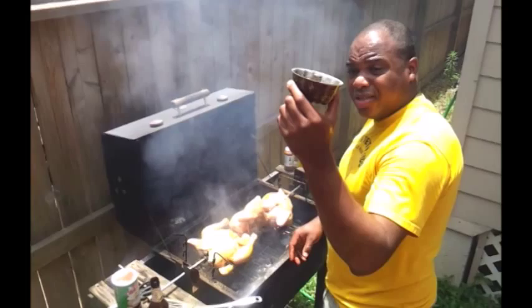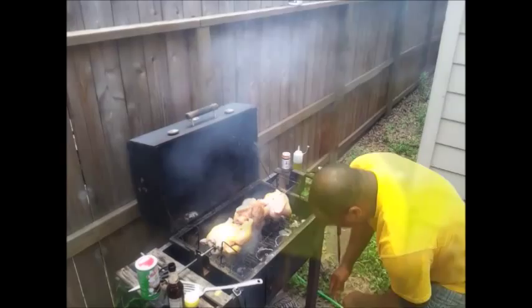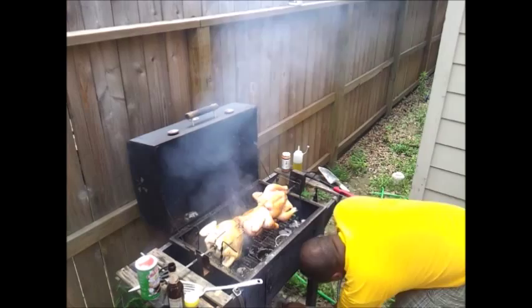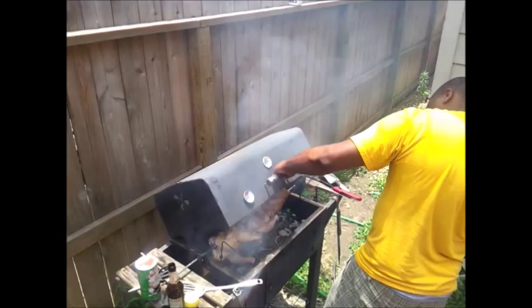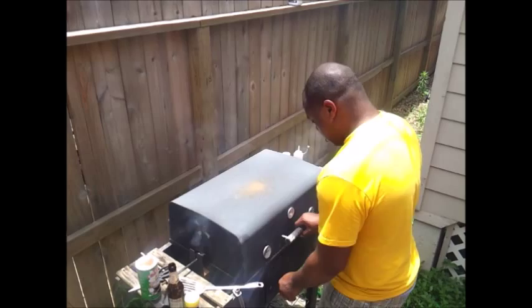For water cups I'm using little mini jello molds or pound cake molds I had in the house. I tried using tinfoil but it just didn't last over time. These molds are pretty resilient — I've had them all summer and pretty much do this rotisserie thing every weekend and they've held up really well. I'd recommend them for anybody. They keep the moisture in the chamber, allow the water to vaporize into steam, and also catch some of the oils as the chicken rotates.